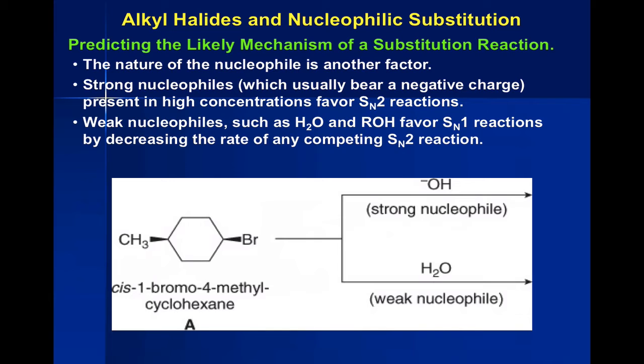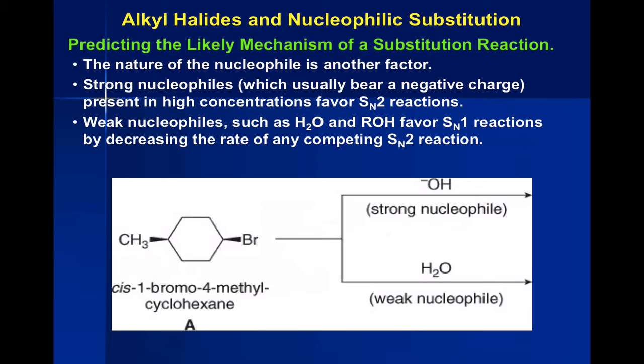But there's stereochemistry to take into account, right? If we take the reaction to be SN2, what will the stereochemistry of the product be? It'd be trans. That's right. The OH would be trans to the methyl group, right? And why is that? That's right, because we go through inversion of stereochemistry, correct? So if I have a cis molecule and the nucleophile comes in and kicks out the leaving group, now it's going to be trans, right?